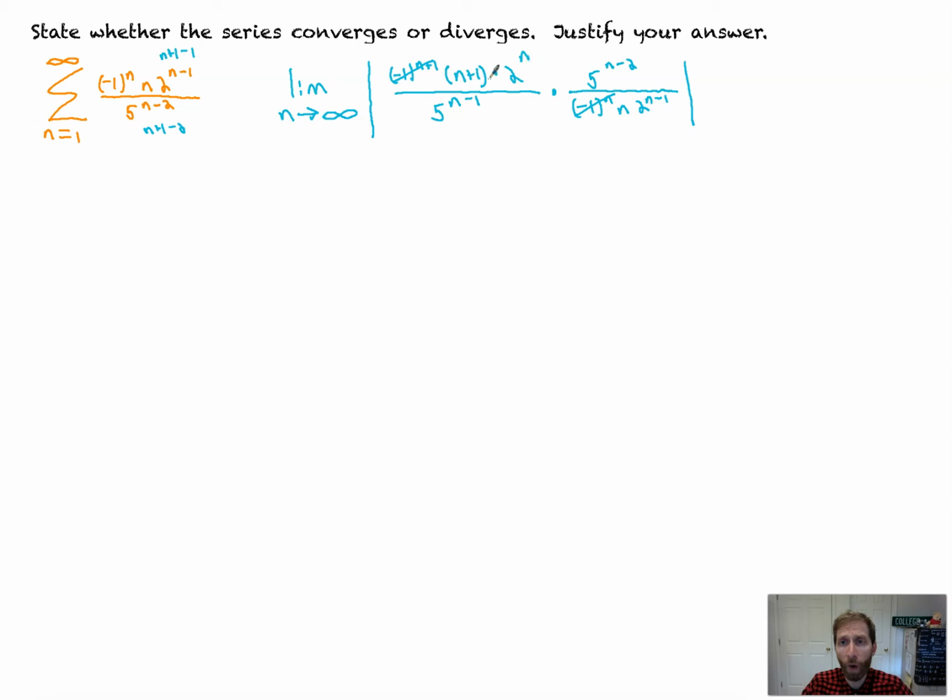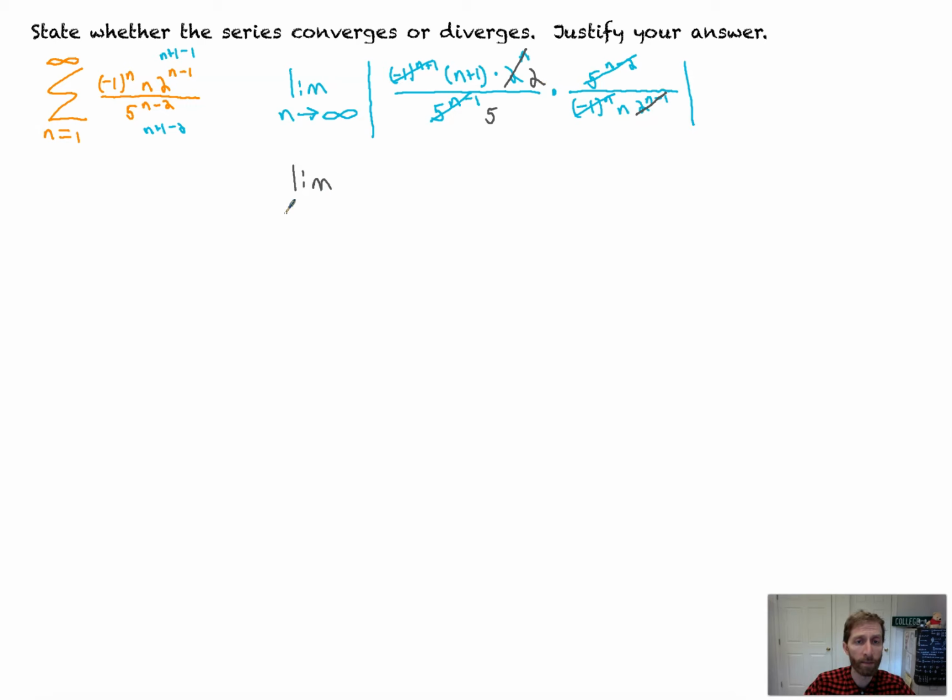Now, from here, what we should notice is we've got a couple things that we can simplify. You've got n minus 2 5s and n minus 1 5s. That's one more 5 down here than you have up there. So these will all divide out, leaving you with one more 5 down in the denominator. And maybe I'll do that in a different color, just so that that sticks out. So we got one more 5 left down there. We can do the same with a 2 to the n. You have one more 2 to the n in the numerator than you do in the denominator. So 2 to the n minus 1 will cancel with 2 to the n, leaving you with just 2.